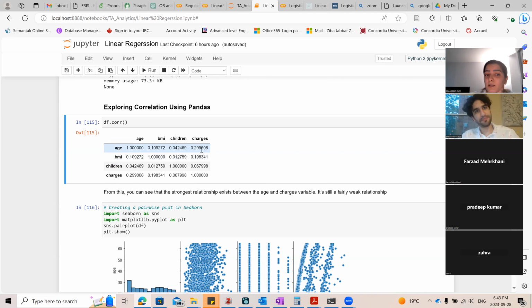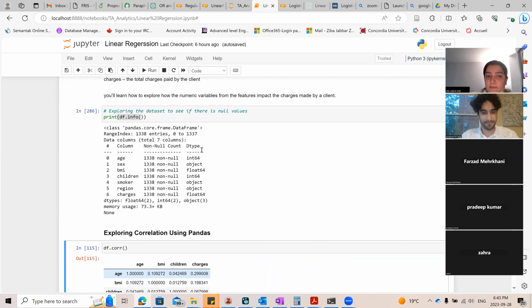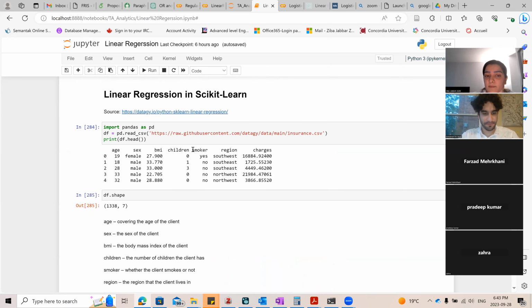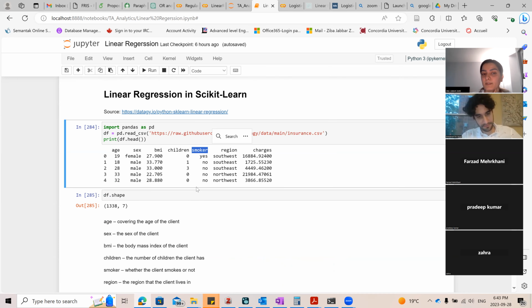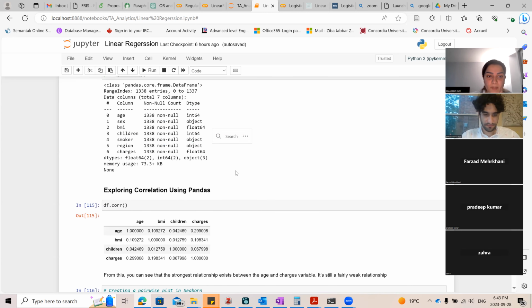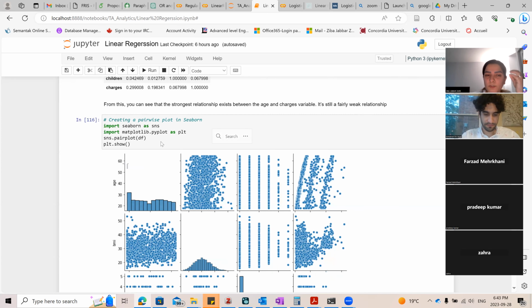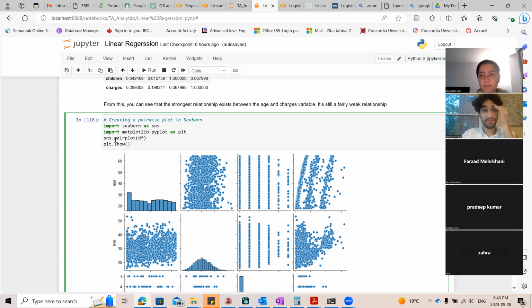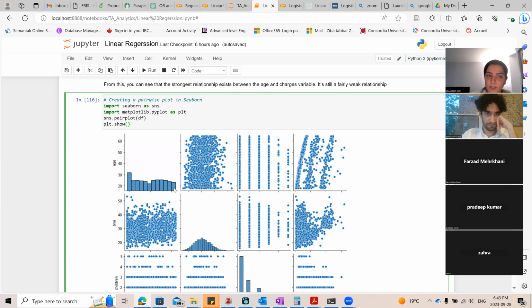And also, as we see here, there is a very important category, which is smokers and non-smokers. So it might have an impact. In order to visually see this relation, we could use pairwise plots in Seaborn, which are so beautiful.